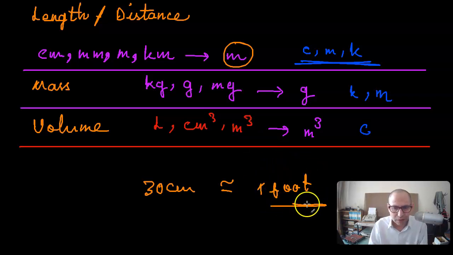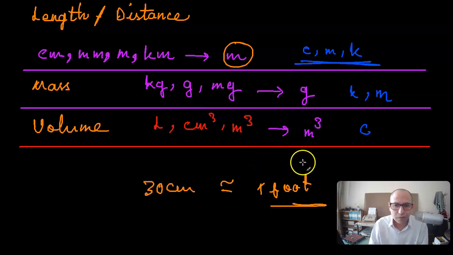But the length of the foot of that king, you could not reproduce it in other parts of the world. And so this kind of setting standards of length would create chaos and problems all around the world. Then every country had to have their own definition of the foot. In one country, the foot was a little bit smaller. In some other country, the foot was a little bit larger. In some other country, the foot didn't exist at all. So these kinds of problems existed in the past.